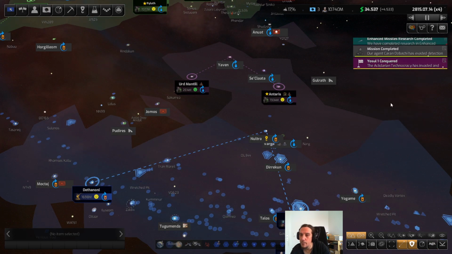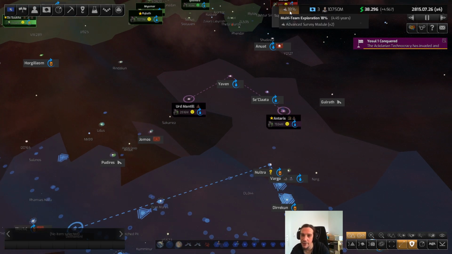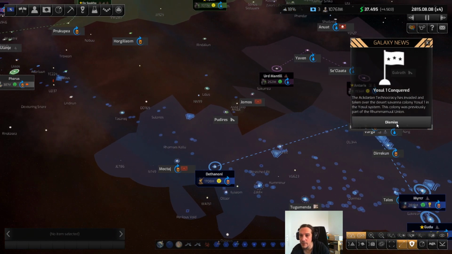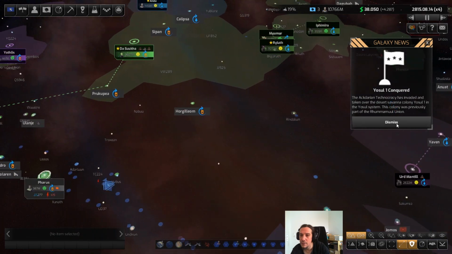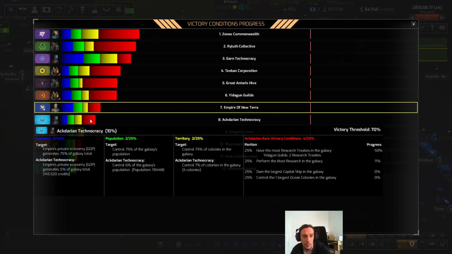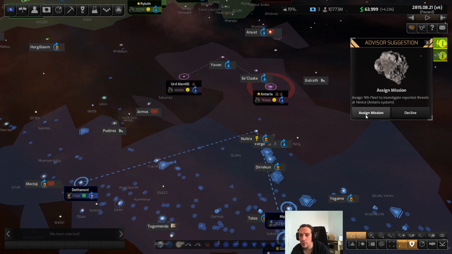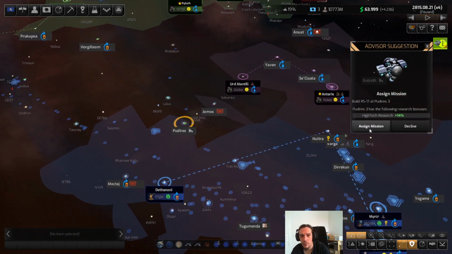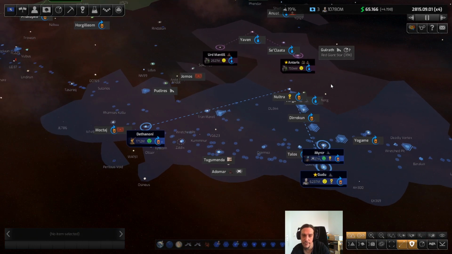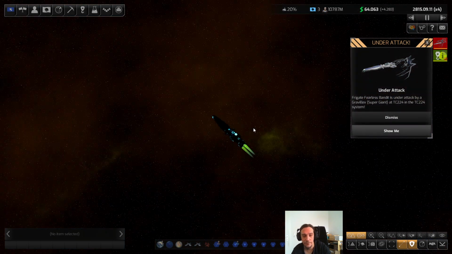So let's see. Better missiles. We research, you know. For now, we're going to go for better survey modules, because I really think that's a great thing. And the Akdarian technocracy is going crazy. Is that a problem? Not really. They're just picking apart weaker dudes. So we're not going to explore stuff in the Antares system, although that would be a nice provocation.